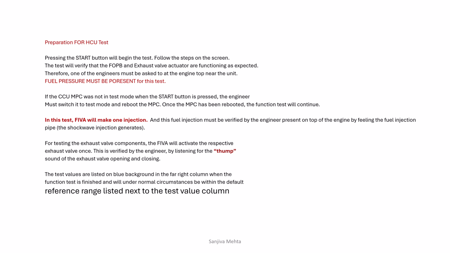The test values are listed on the blue background in the far right column. The test value is written when the function test is finished, and under normal circumstances it must be within the default range. The reference range is listed next to the test value column. You can compare. Test is completed.